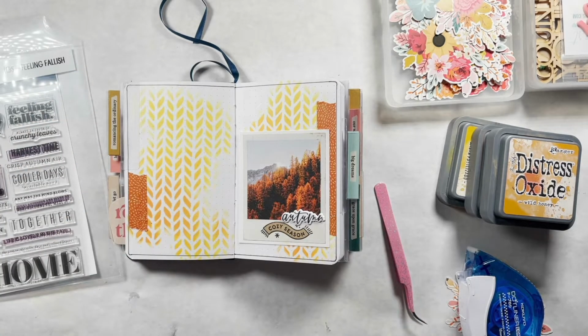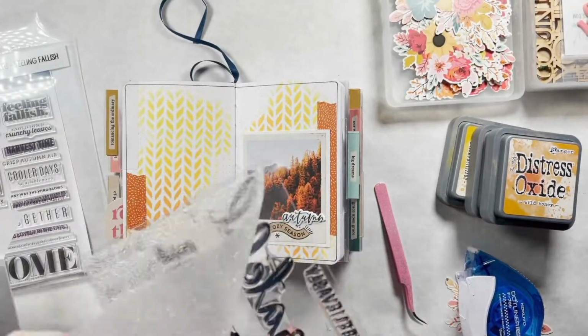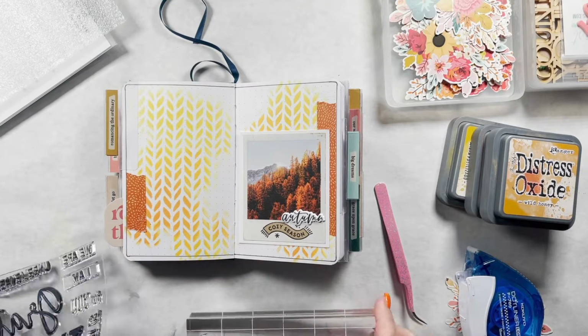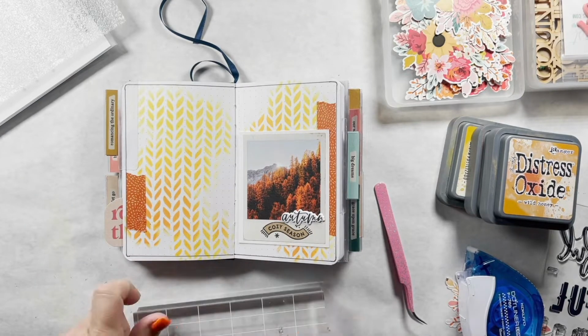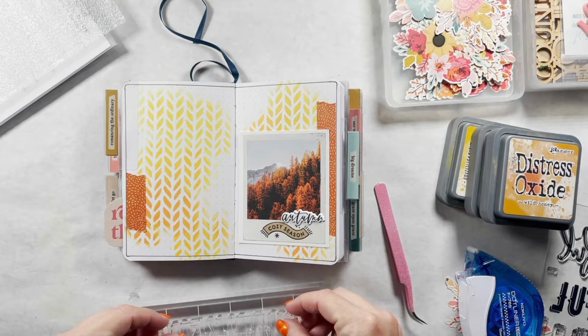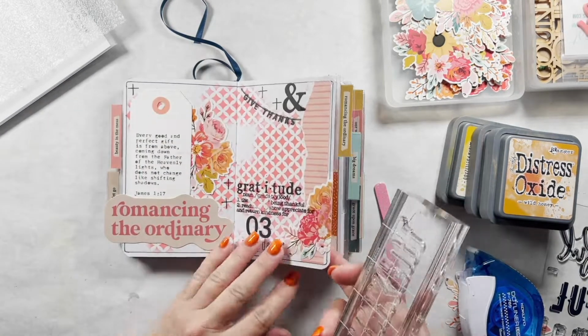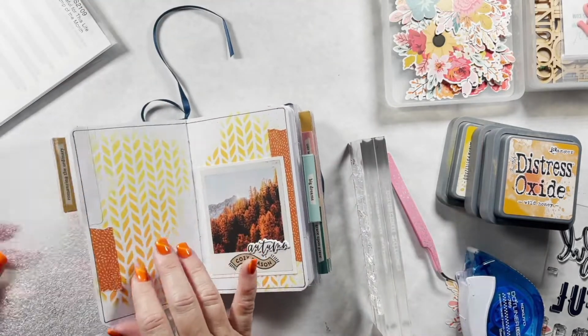I knew I wanted something here, and I couldn't decide, so I pulled some out, and I ended up settling on this Thankful. It's kind of a giant stamp, but you guys, it's so good. Wait till you see how it stamps on here. It turns out so good. And this is, again, that stamp of the month from September.